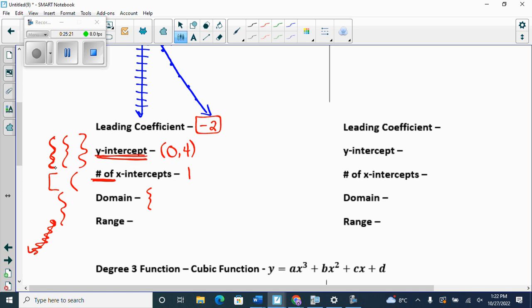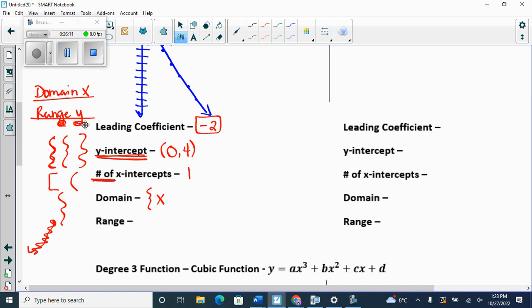Now, the reason why is the curly brackets in the definition of math mean the set of. If I draw two squiggly brackets back to back and put some stuff in there, I mean the set of. Every single time. That's the definition. Okay? Now, domain is what variable, x or y? X. And if you forget, domain, x: if I draw a line, there are no tails. Range and y, if I draw a line, both have tails. Stupidest way to remember something, but it works. Domain, x, range, y. Okay?